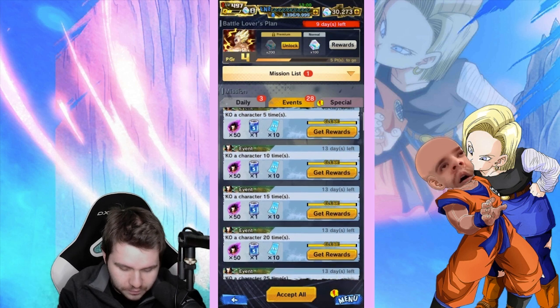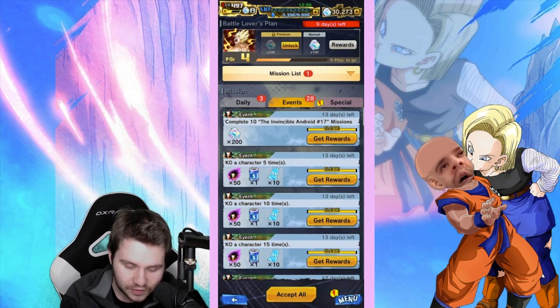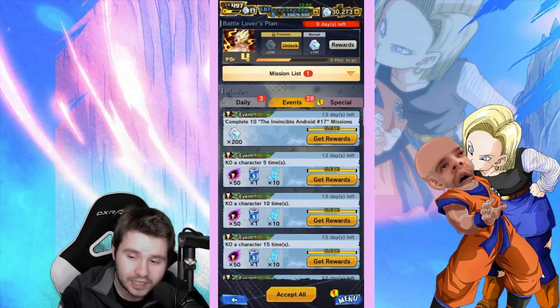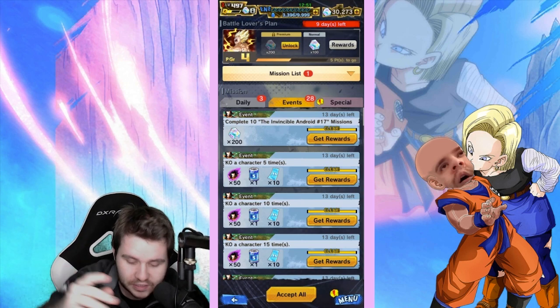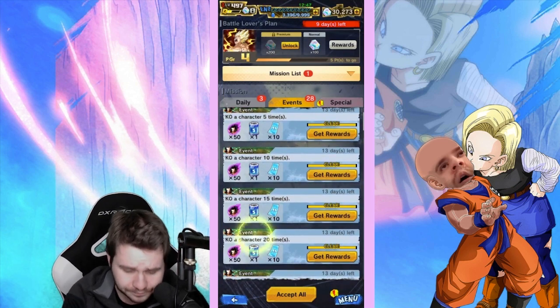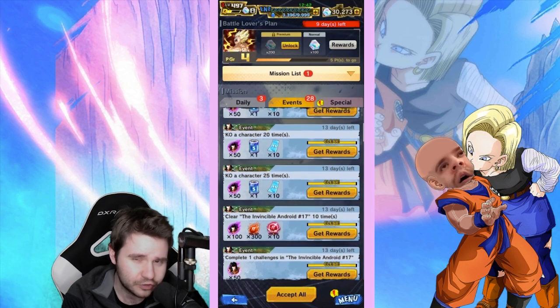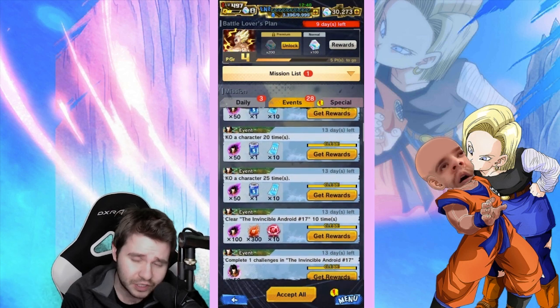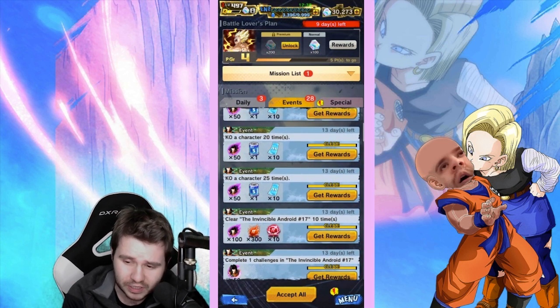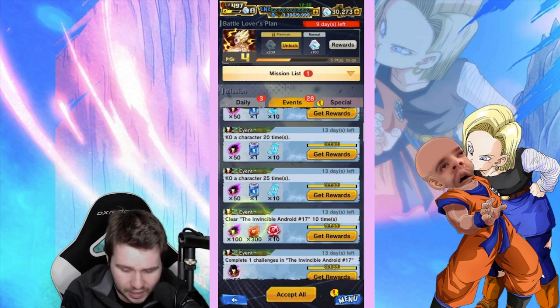All right, so first up, we have complete 10 Invincible Android number 17 missions. This is in reference to the actual missions here and not within the actual event. So by doing the event, you will do this, just letting you know. It's asking you to KO a character a certain amount of times. I believe they're going to ask you about 100 times to KO a character. That's going to get very tedious, but if you just KO characters within the event and do it 100 times, you will make it. It should be fairly simple, just tedious.